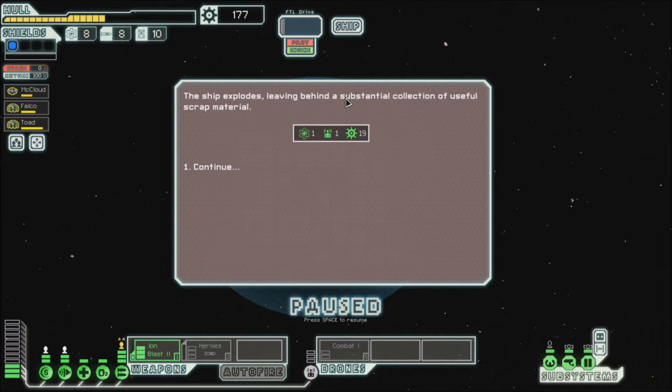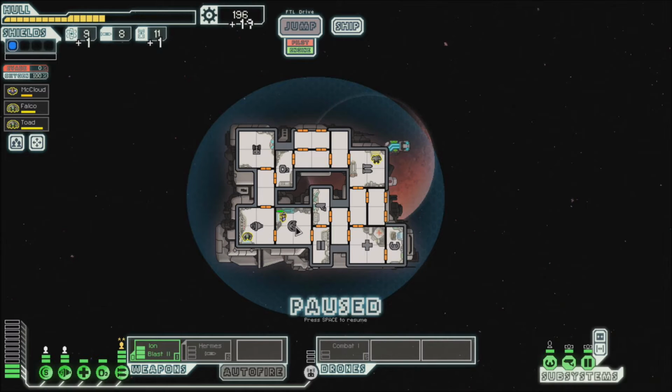This ship explodes, leaving behind a substantial collection of useful scrap material. We got 1 fuel, 1 drone, 19 scrap. Wonderful stuff. Let's get these guys healed up really quick.